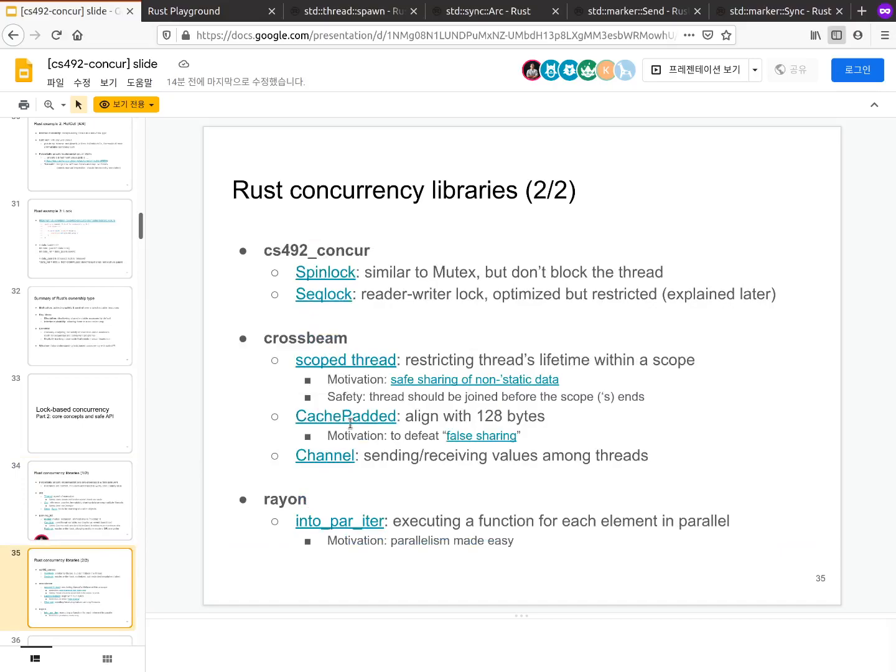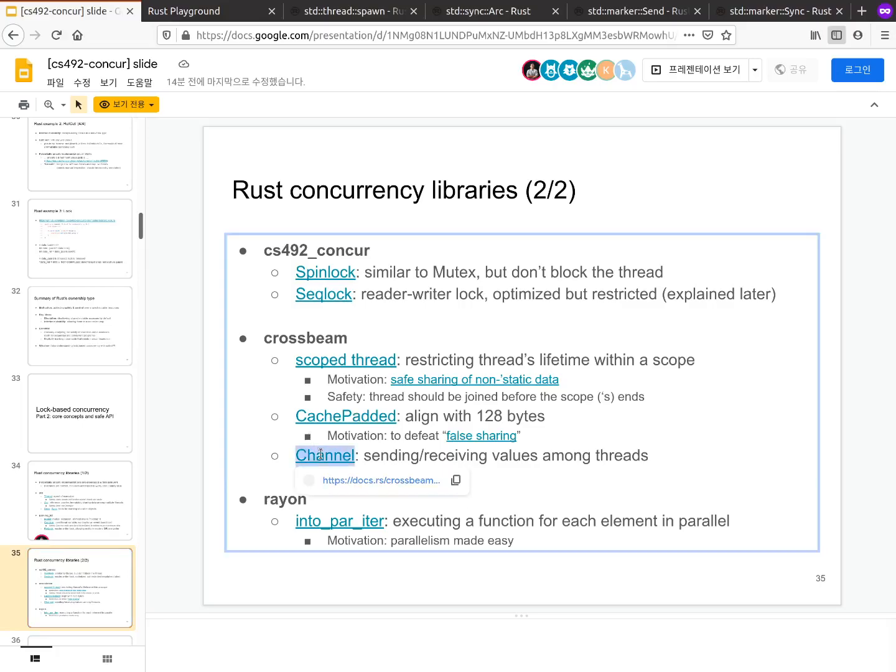And also, we are going to study what is called CachePadded, that is for defeating what is called false sharing. And we are going to study channel, that is also used in the skeleton code for homework 1.